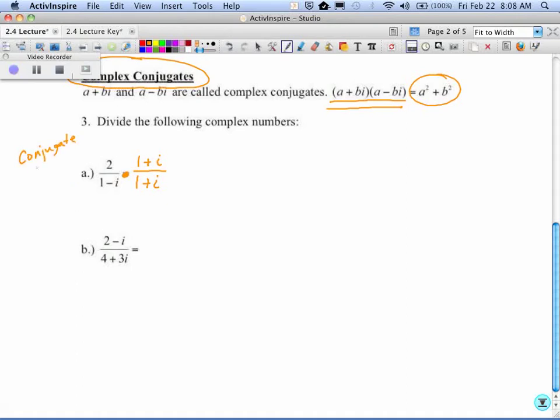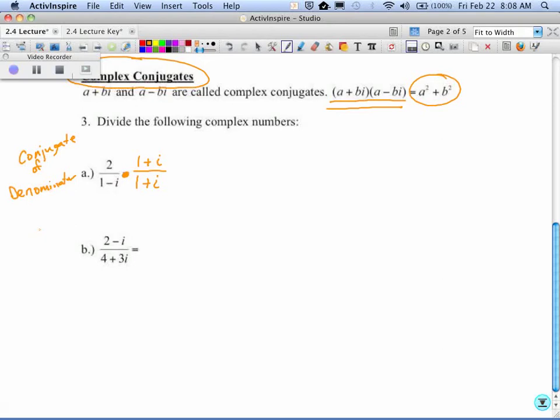So, Jeff, when I get done multiplying by the conjugate, what type of number am I going to have in the denominator? It'll be real, right? So right now, if we have an imaginary or complex number in the denominator, by multiplying by its conjugate, it's going to create a real number on the bottom, what we call a pure real, nothing else to it. And that's what we want in math.